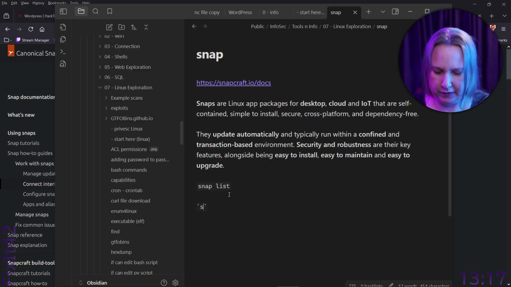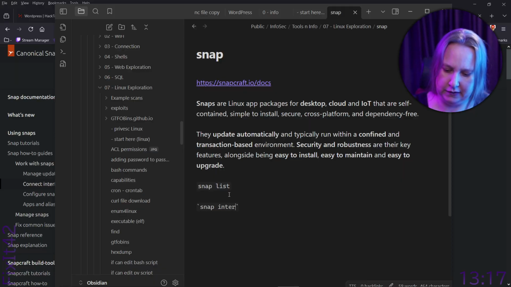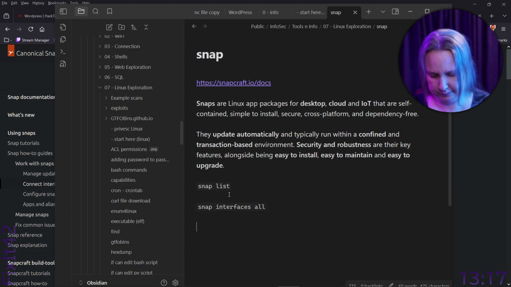And we have snap interfaces all, and we will do port forwarding. So I just typed down what I will be doing. So you plan stuff before, you know.